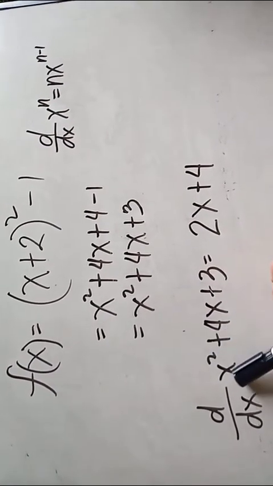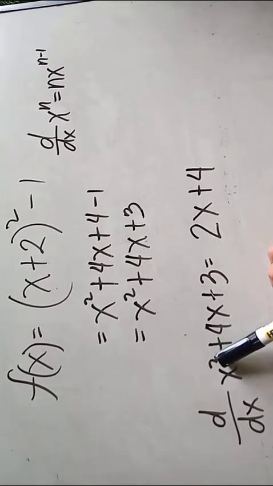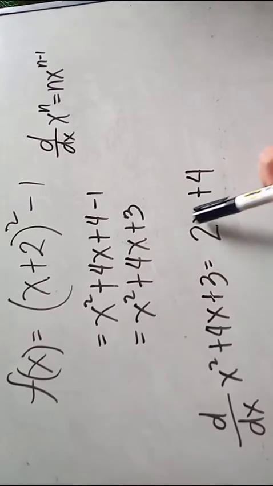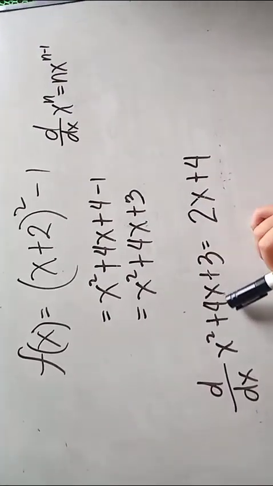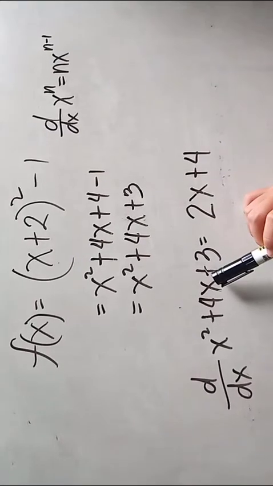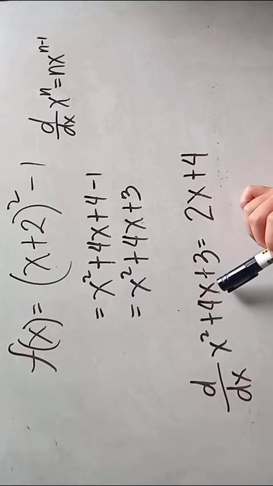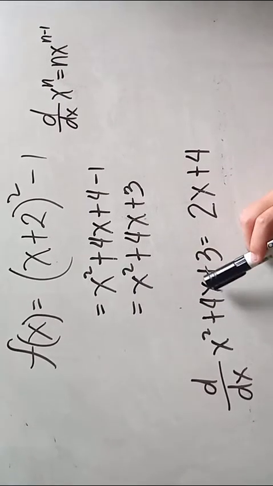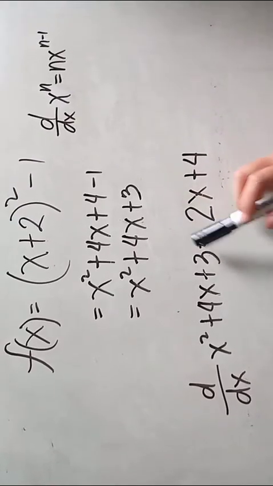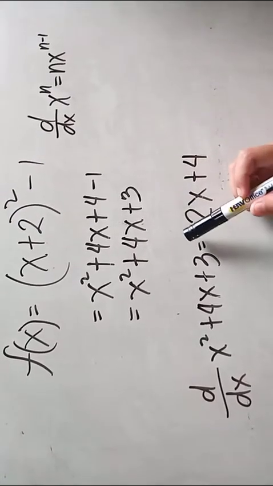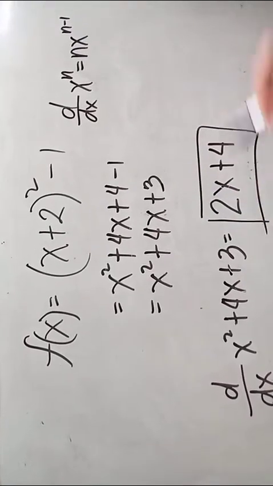So based from our theorem, we will multiply the exponent to the coefficient of our x. So that is 2 times 1, that is 2. And then we will subtract 1 from the exponent. So that is simply x. And in this term, we will multiply 1 by 4. So that is 4. And we will subtract 1 from the exponent, so the x is removed. Any number raised to 0 is equal to 1. So 1 times 4, that is simply 4. And then since this is constant, in our rule, we will just cancel it out. So our final answer is 2x plus 4.